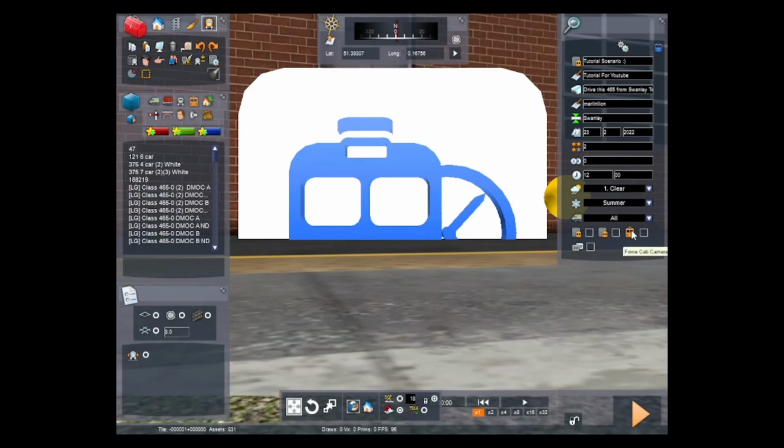Then this is one we are going to enable, which most scenarios have, and that is force cab camera. What that does is it doesn't force you to be in the cab the whole time, but rather than starting the player in the outside view, the 2 key, it starts in the cab view, the 1 key, and then you can still do all that stuff.